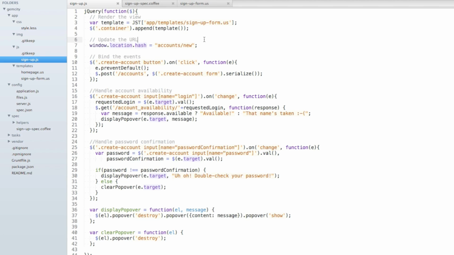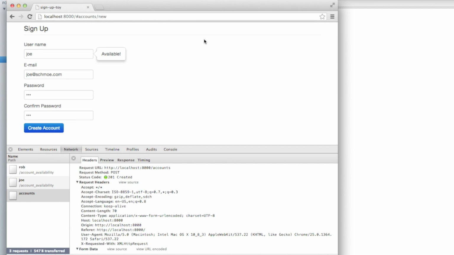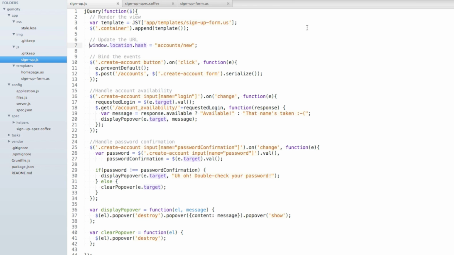Feel free to interrupt me if I gloss over anything, or if anything's new. I think a lot of this example is going to assume that this is not earth-shakingly new practice. The second thing that it does, you might have noticed that the URL changed when I hit localhost 8000 to hash accounts new. This is a site with one page now, but imagine if we're trying to build by hand something that manages a kind of client-side location.